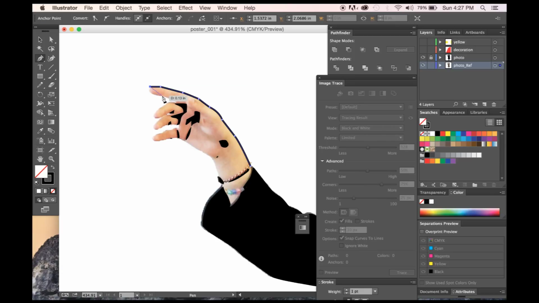I'm going to drag to make that nice curve. Click and drag. And click and drag.